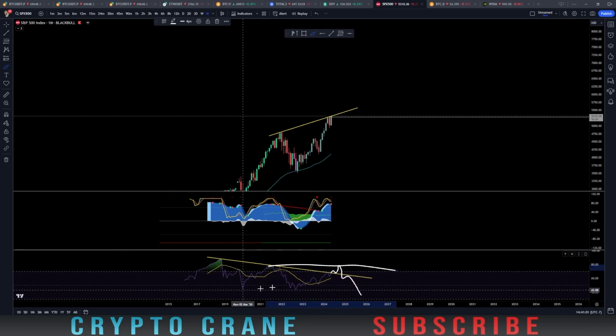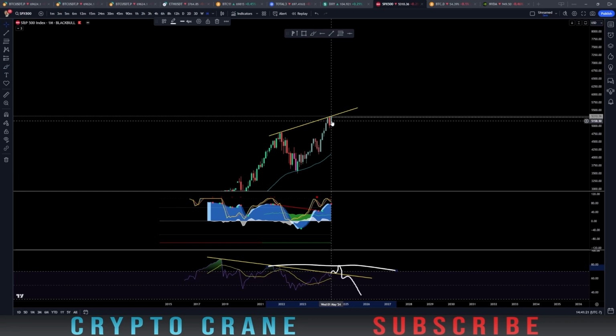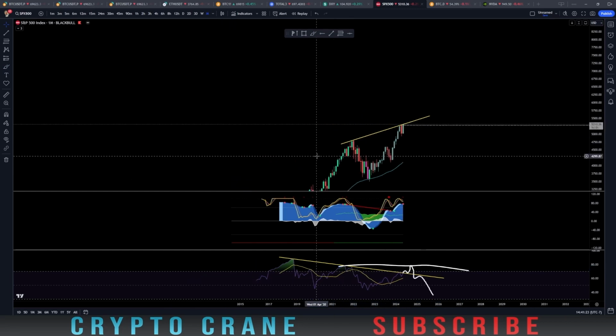to then go and make some sort of exaggerated bearish divergence, which would get the bears to capitulate, because I think a lot of bears are betting on this monthly bearish divergence to play out, and if it does not play out, they're going to liquidate those shorts, and that could cause price to skyrocket to the upside.